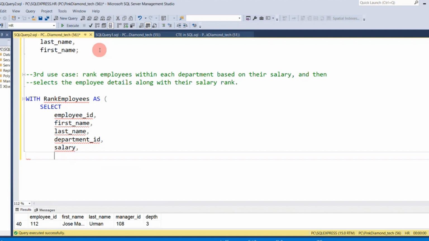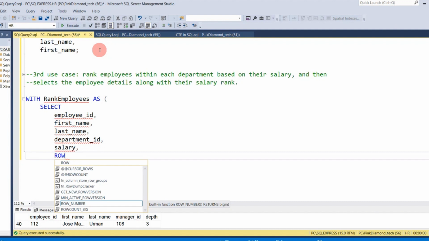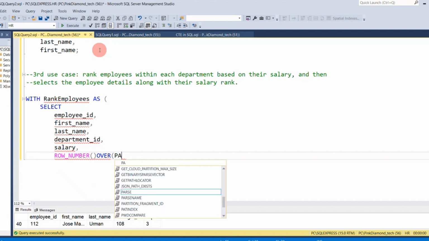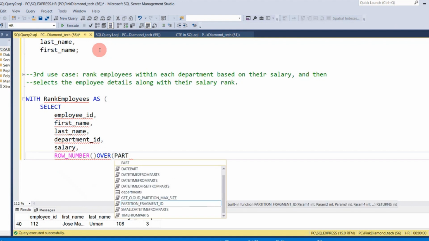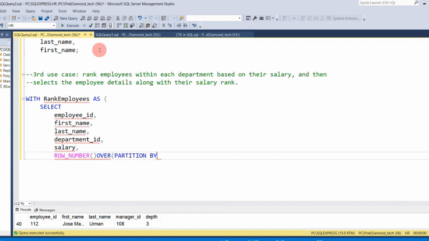So to do this, I will say ROW_NUMBER, which is a window function, the row number OVER, then I'm going to partition, because we are using a window function, PARTITION BY department_ID.